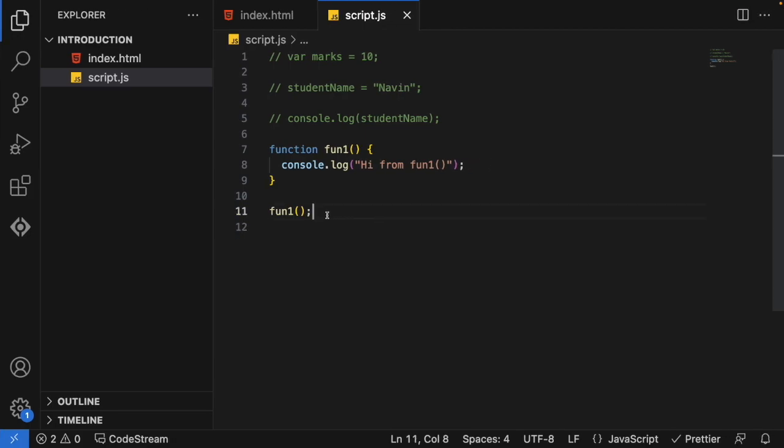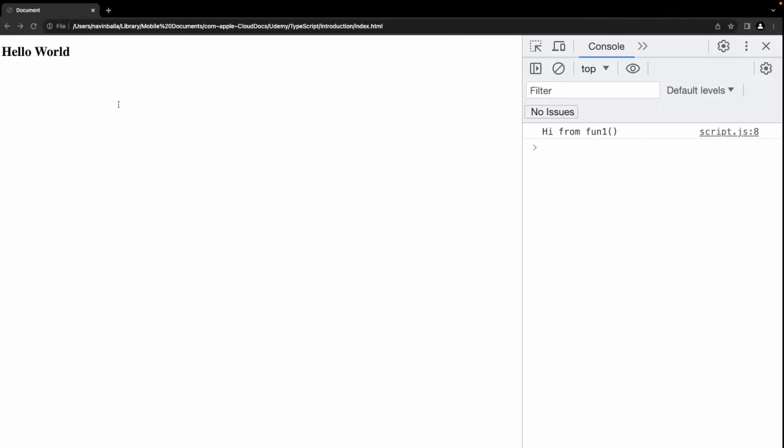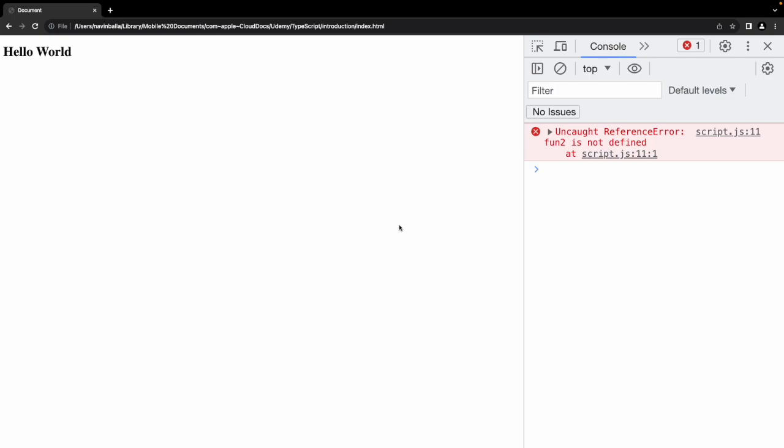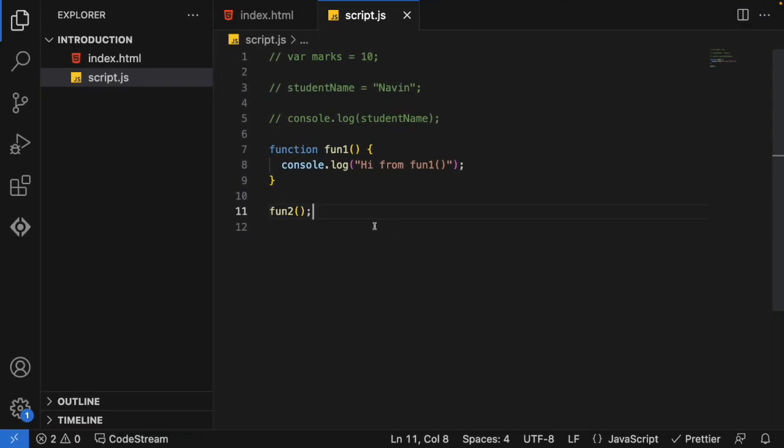Yes, we are getting it. Now, let's say by mistake I'm calling function two instead of function one. It's not complaining about anything. We don't even have function two. JavaScript is not checking that. And if you run this particular file, you get the error in production, at runtime, when it's performing the execution. It says that function two is not defined, something like that. But we should get that error over here.